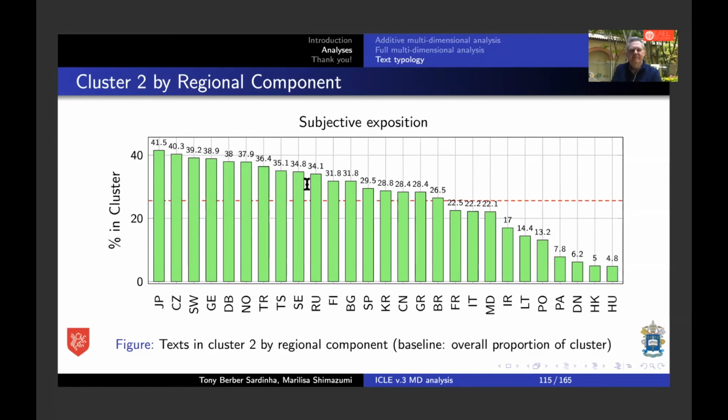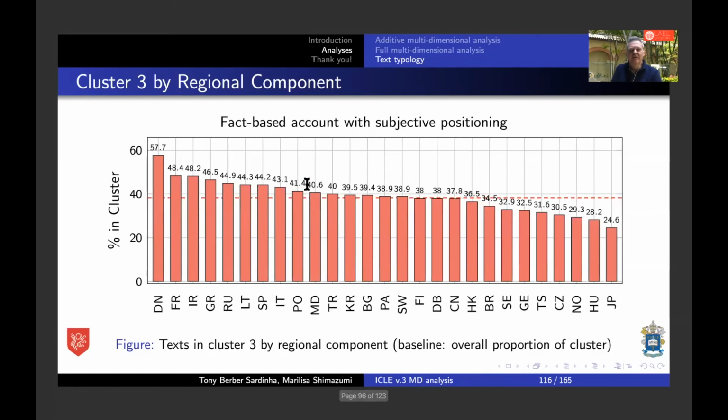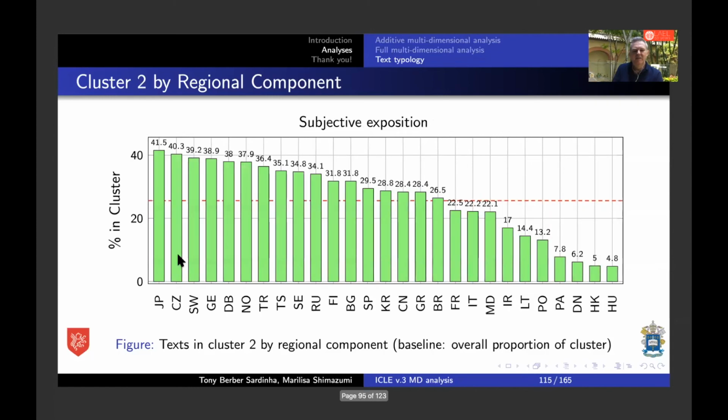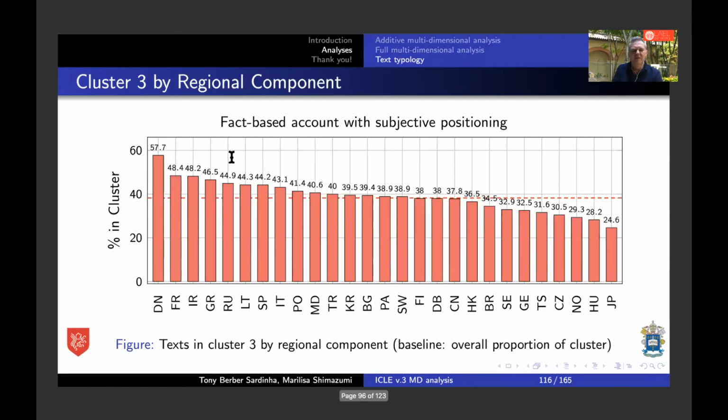Okay, now we're moving to the objective one. Then you get the Dutch ones, all right? So you see a big difference, right? Whereas the people in Belgium seem to prefer the subjective exposition a little bit more than their counterparts in the Netherlands. So that's interesting. So we don't know what that means.